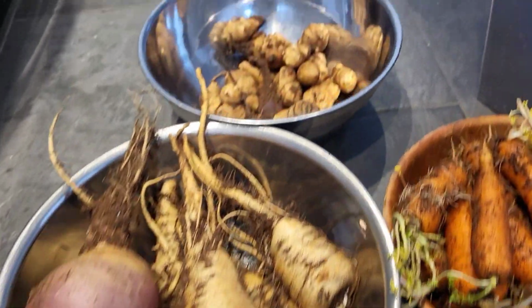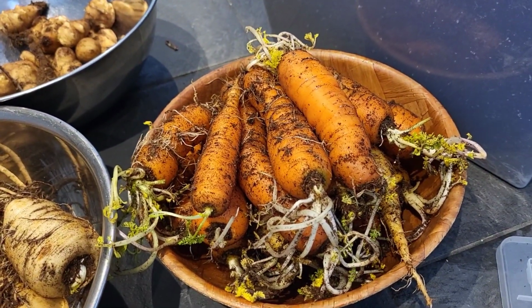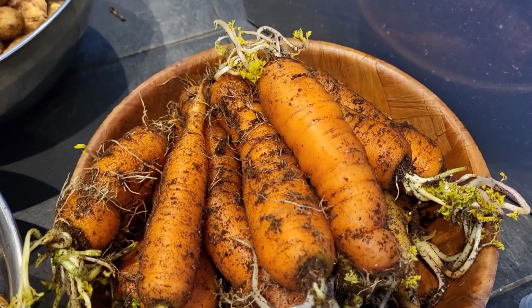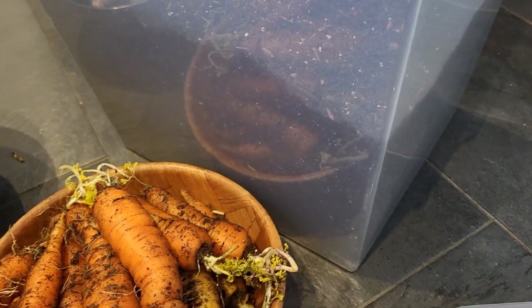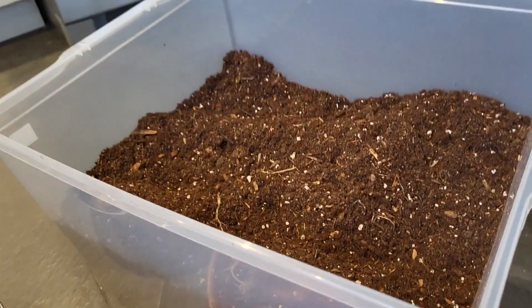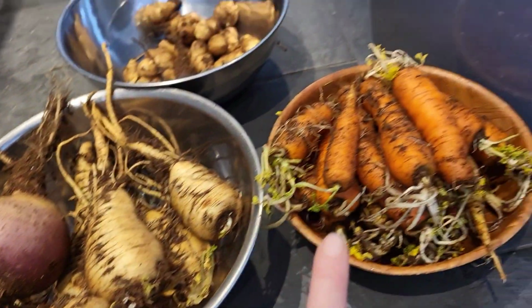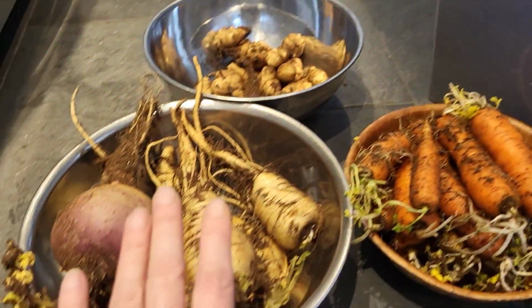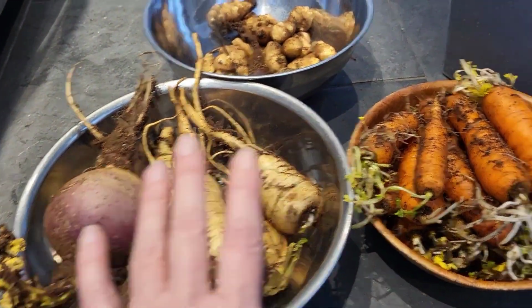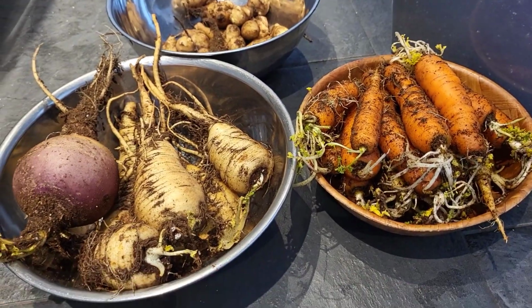Well, I must say this was a lot of fun, reharvesting these vegetables for a second time. But I'm very pleased. There was plenty of carrots. I may still have some down in the bottom that I didn't get my hands on. There's a lot of soil in there. But that'll be a fun find later on. Now, this is probably the third time that I've dug through and hauled out parsnips, rutabaga, and carrots. So that's really good for what's remaining.